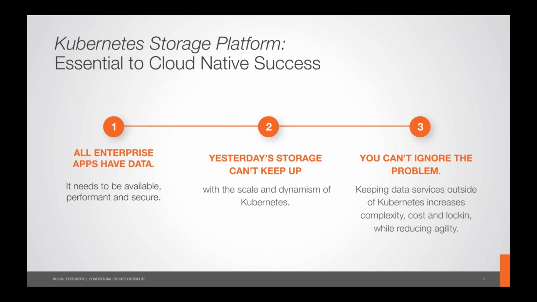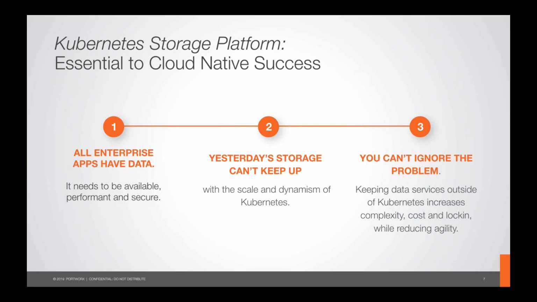Our argument is, when I say our, I mean Portworx. The Portworx argument is that in order to move from running a small subset of our applications on Kubernetes to all of our enterprise applications on Kubernetes, you need a Kubernetes storage platform, right? And again, I'll reuse the VMware analogy. What I'm saying is that to go from Kubernetes being a point solution for something equivalent to the VDI workload, an important but a very small subset of overall use cases, to 80 to 90% of our enterprise applications running on there, you need to be able to solve the storage and data management problems that come with most enterprise applications, right?